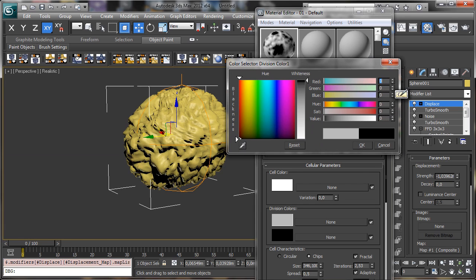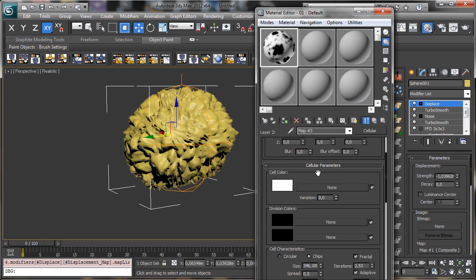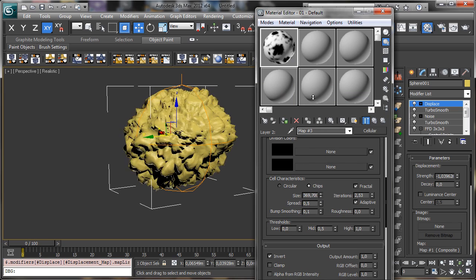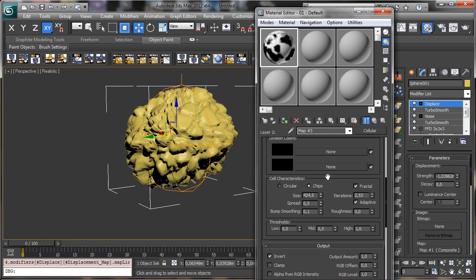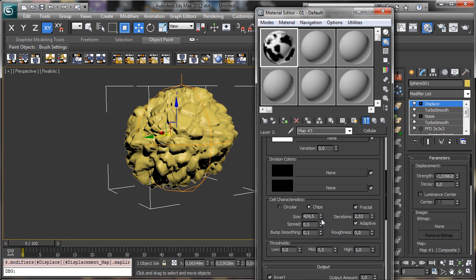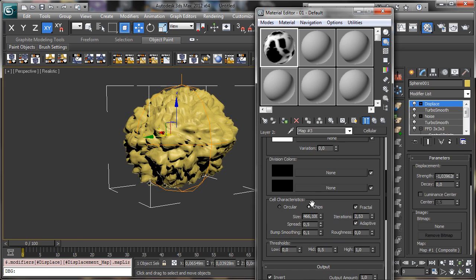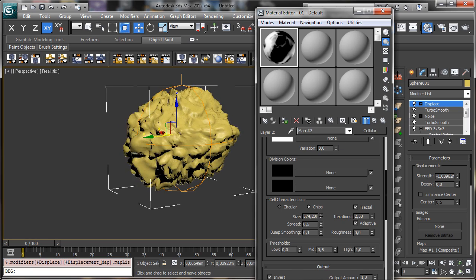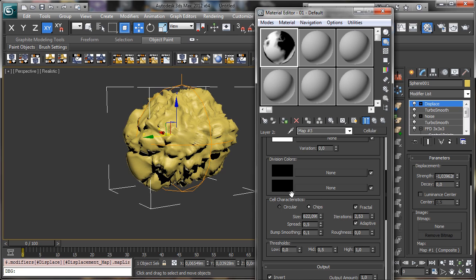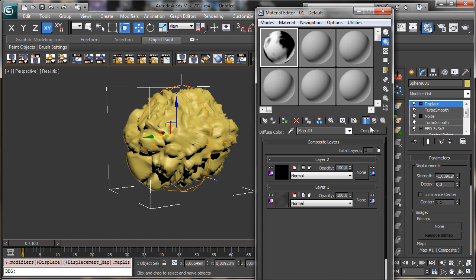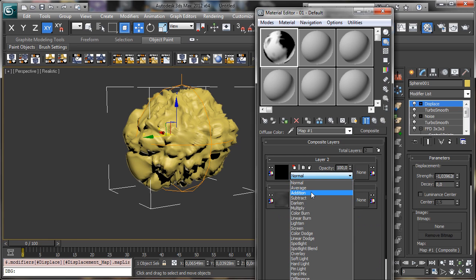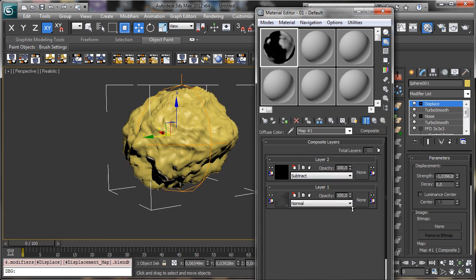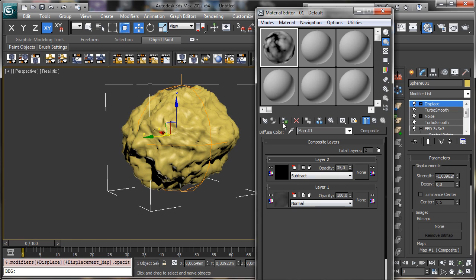And there, let's go for black. So you see I'm creating some strange surface over it. Okay, and this one there, let's say subtraction, and you see not so much, but just enough to have this strange structure there.